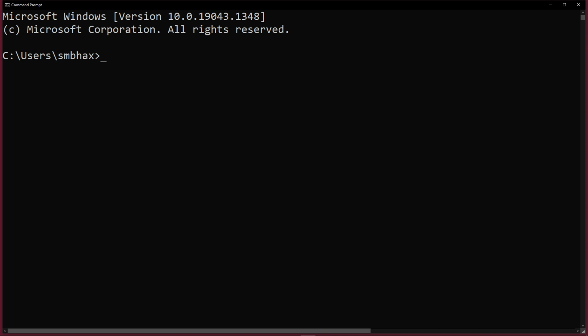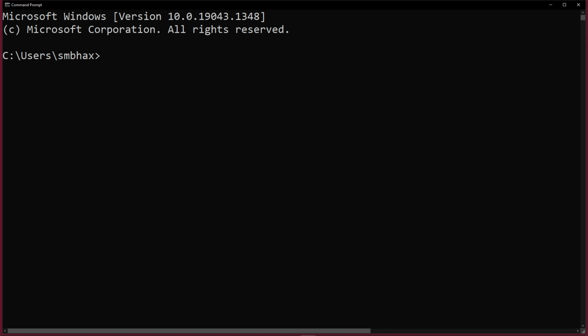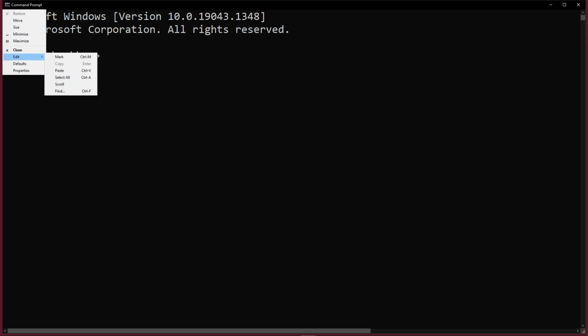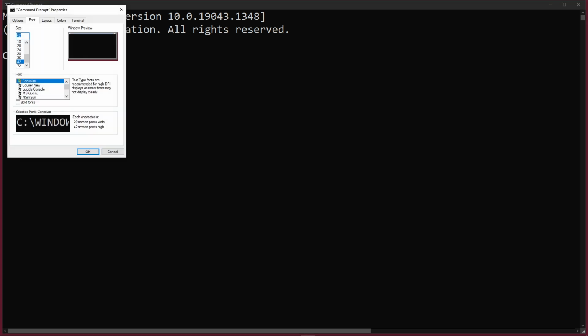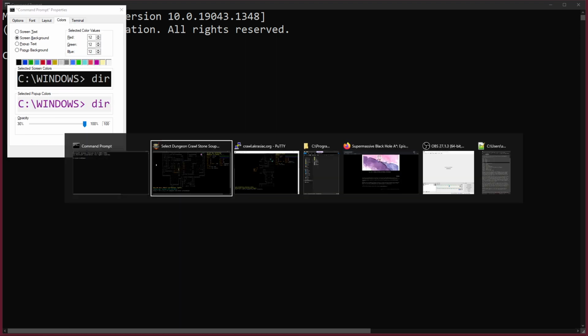It's bigger. That's the size I wanted my other one to be. Why is that smaller? Anyway, these colors should be the actual defaults. Yeah, they are, because you can see that gray instead of a black background. That's the Windows default terminal colors, which you see there.